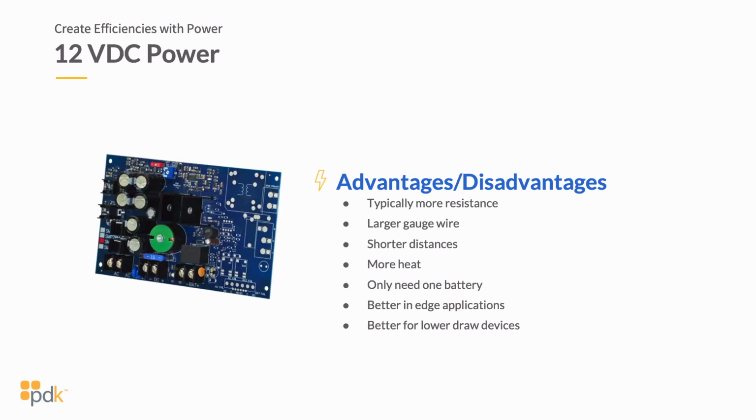It typically has more resistance. So as you're powering a piece of hardware, again, you're powering it with less voltage, but you're powering it with greater amperage. When I compare this to a motor in a car, it's typically the amount of horsepower that you have. The voltage, I typically equate to the gas that you have in the vehicle. And then your amperage is how much horsepower you're generating in that motor.